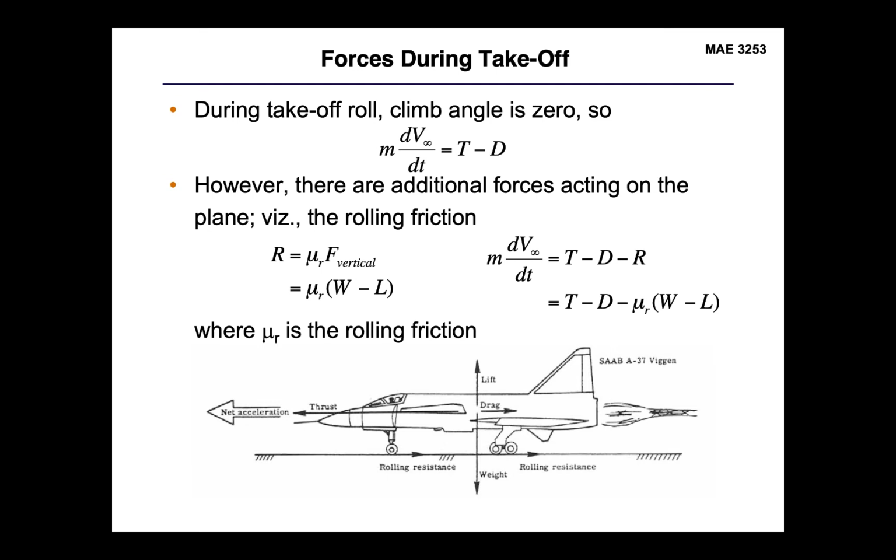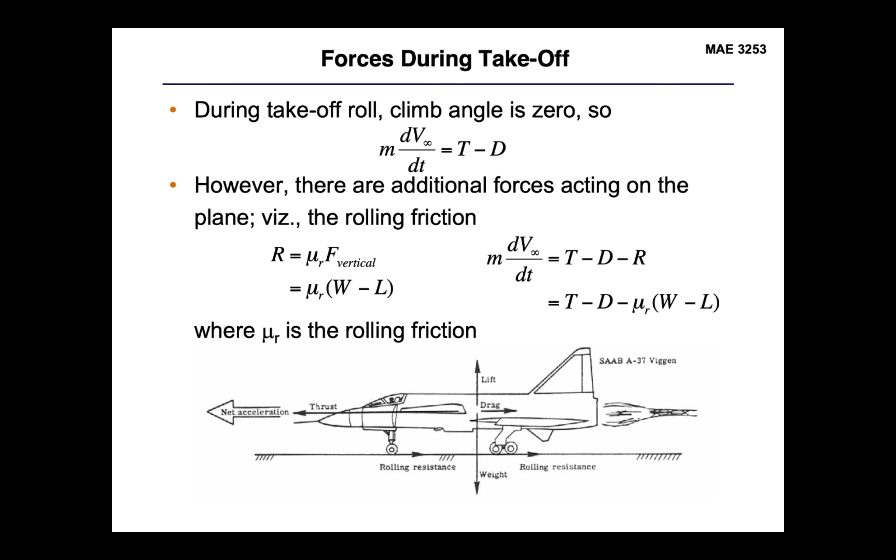Now, if we start to look at the basic forces on the takeoff, we can go to our equation of motion that we derived, which, now that the aircraft is in this horizontal attitude, is overly simplified. So we have our forces acting on the aircraft on the right-hand side, thrust and drag, and then we have the acceleration, basically from our m times acceleration, acting on the left-hand side.